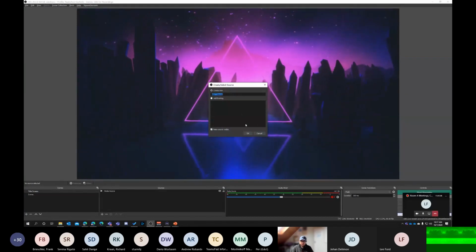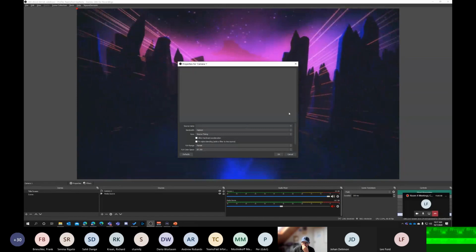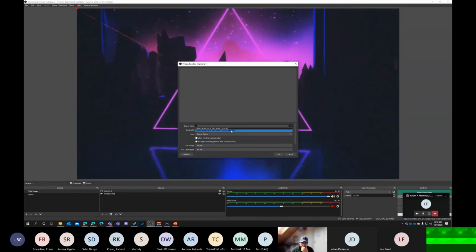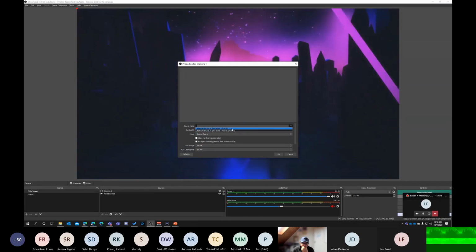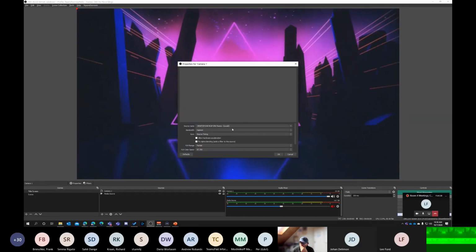So when I click add, I'm going to say camera 1, and I have these source names here. You can see right now I've got active speaker, which is the only one I have, and local, which is me. I'm just going to do local for now.